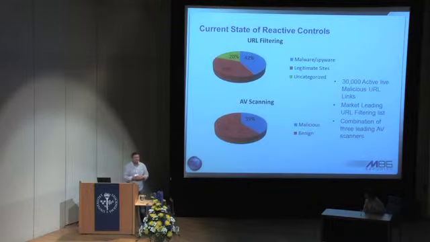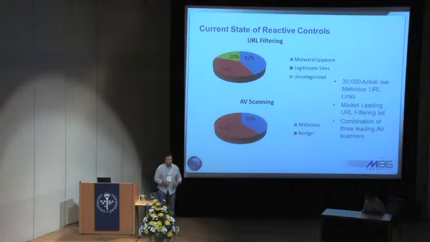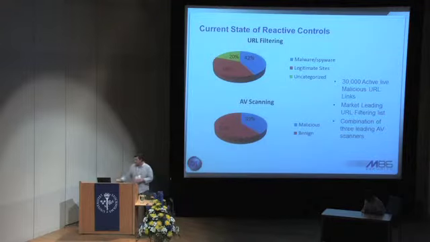Neither of those numbers are anywhere near 100. Even if you staggered them together, you're still not getting anywhere near 100. The other big number on the URL filtering, which is pretty concerning, is the 20% uncategorized. Talking to many organizations around the world, a lot of people will let their uncategorized URL sites go straight through because they're not really sure what the category is. So that could be another massive backdoor for a lot of organizations.